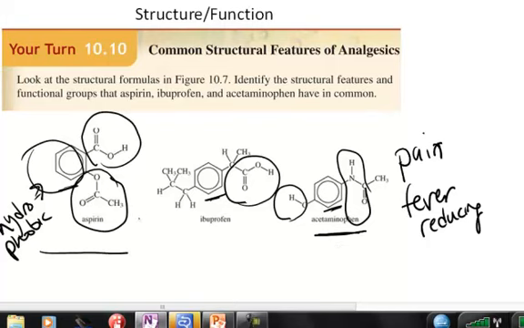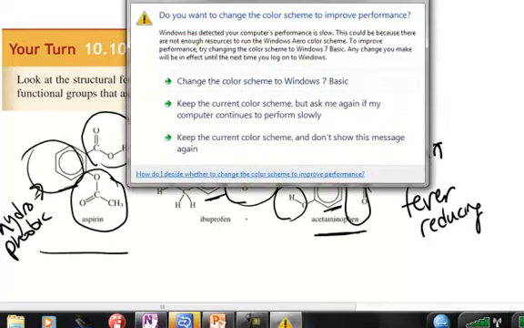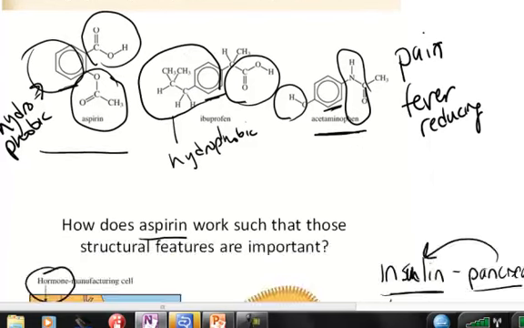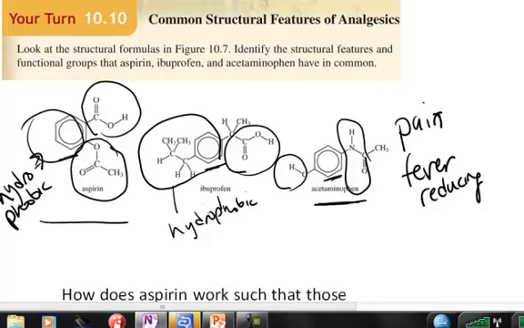Okay. Now, lastly, look at ibuprofen. It looks a lot like aspirin, only it only has one functional group instead of two. And so, as it turns out, the ibuprofen is actually a better anti-inflammatory agent. And people think it's because this side of the molecule is a larger hydrophobic section, and since inserting into the cell membrane of certain specialized cells helps the anti-inflammatory function of these analgesics by having it embed more deeply and to a greater degree, ibuprofen, as it turns out, is a better anti-inflammatory agent. It's a better fever reducer, and it's also a better pain reliever.